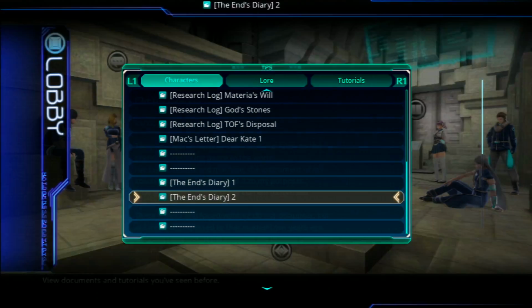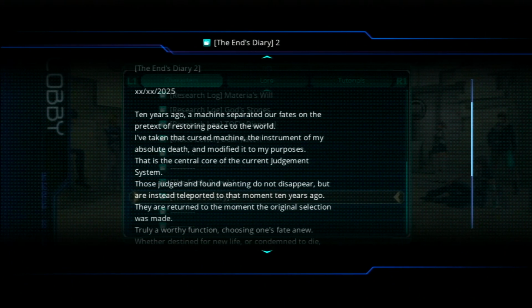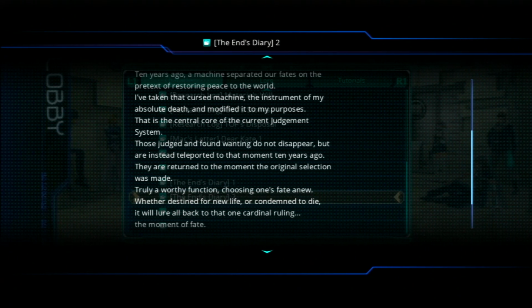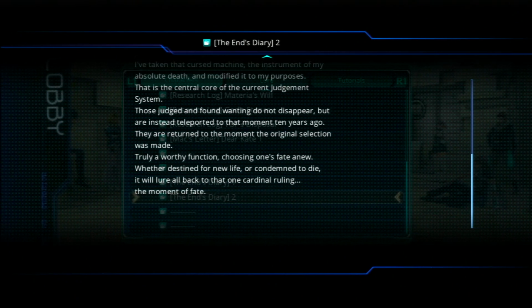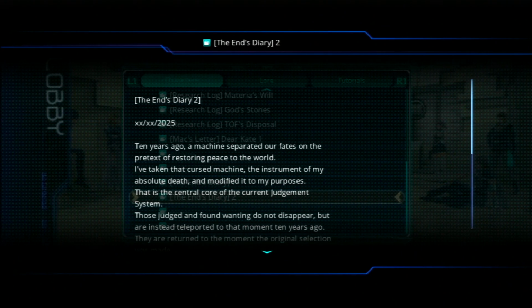We're filling out more of these empty slots, so the End's Diary 2, again 2025. 10 years ago, a machine separated our fates on the pretext of restoring peace to the world. I've taken that cursed machine, the instrument of my absolute death, and modified it to my purposes. This is the central core of the current judgment system. Those judged and found wanting do not disappear, but are instead teleported to that moment 10 years ago. They are returned to the moment the original selection was made. Truly a worthy function, choosing one's fate anew. Whether destined for new life or condemned to die, it will lure all back to that one cardinal ruling, the moment of fate.